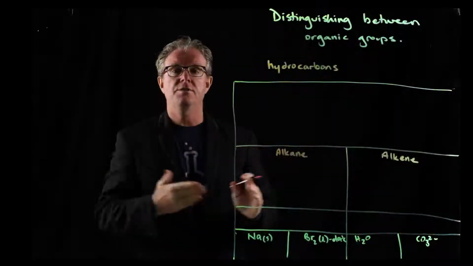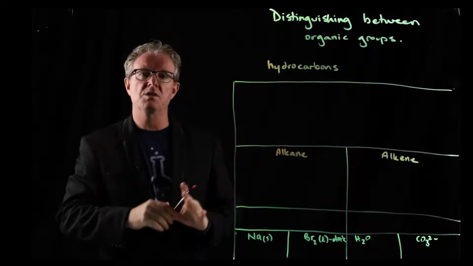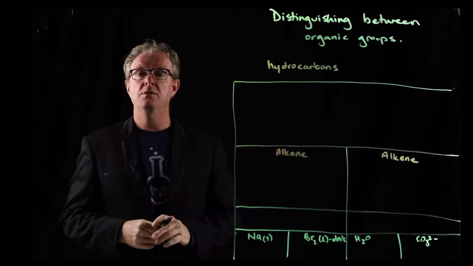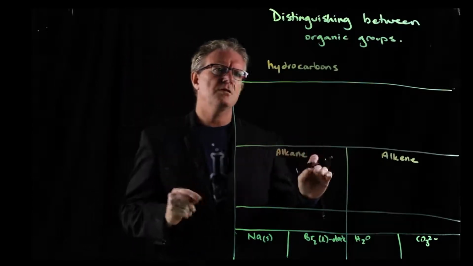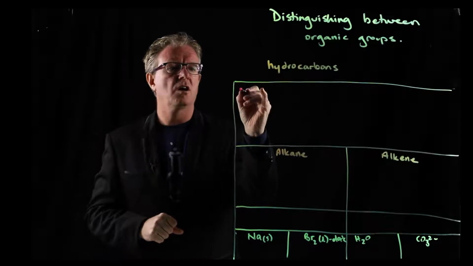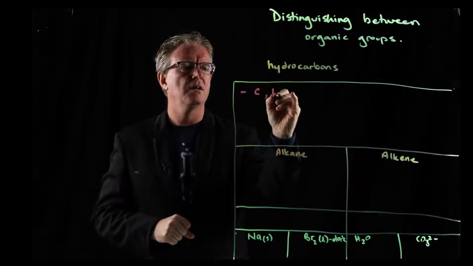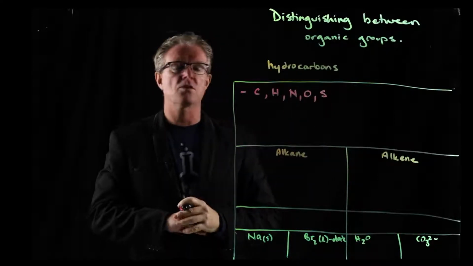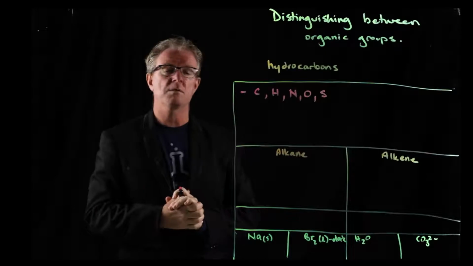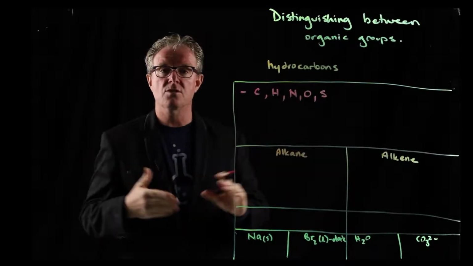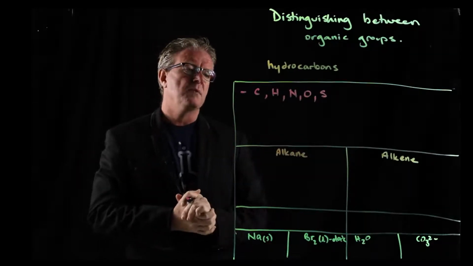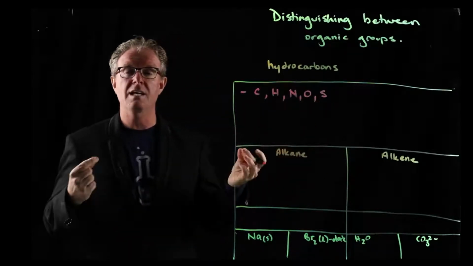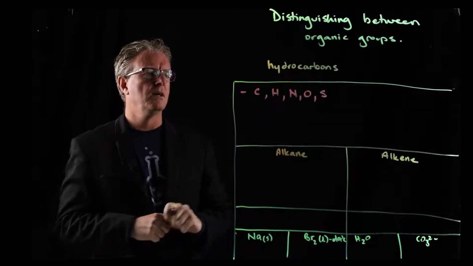All right, welcome to the next video where we're going to be looking at, in a little bit more detail, how we can do some of these tests to quantify what type of organic material we have in front of us. So the first thing is we're going to be looking at hydrocarbons. Remember we said that hydrocarbons are predominantly made of carbon, hydrogen, nitrogen, oxygen, and maybe some sulfur as well, depending upon what type of organic molecule. So, enzymes contain those. Amino acids contain a majority of those as well. Amino acids contain pretty much nearly all of them, depending upon the type of amino acid we're talking about.